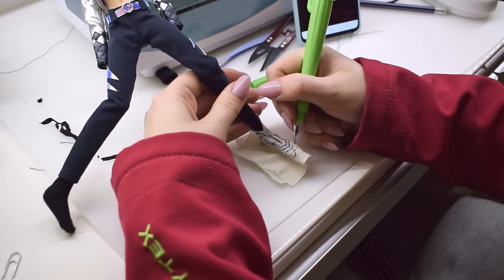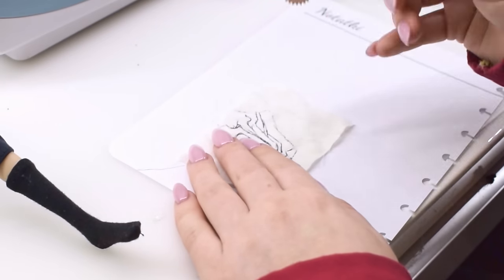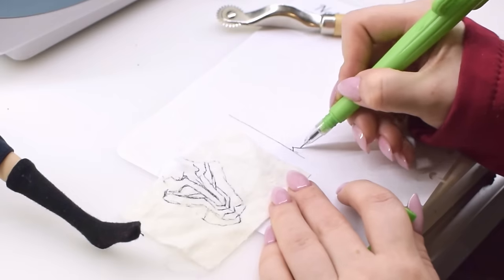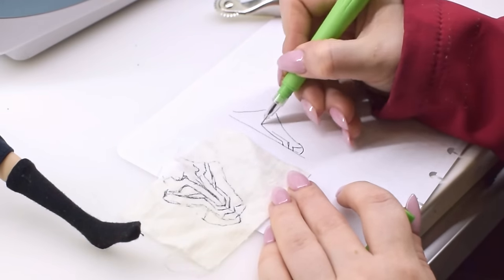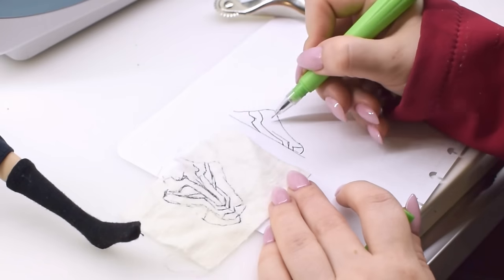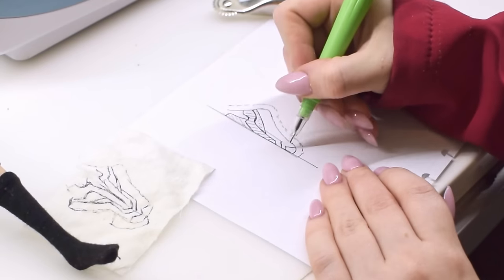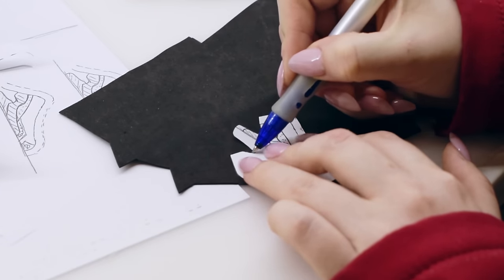I added way too much detail. Next, I'm using a tracing wheel to transfer my markings onto paper. I don't think you can see them, but there's tiny holes in the paper and I'm simply connecting them. I add some allowance and mark out the separate pieces I need to cut. I was definitely overachieving at this point with the amount of pieces.